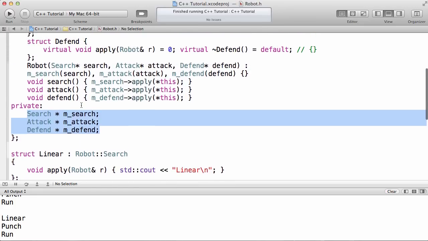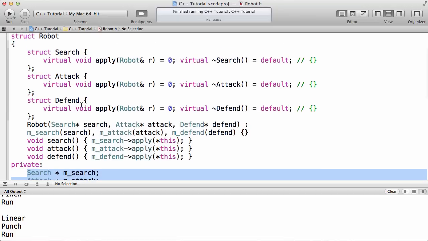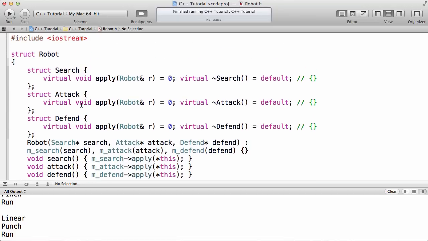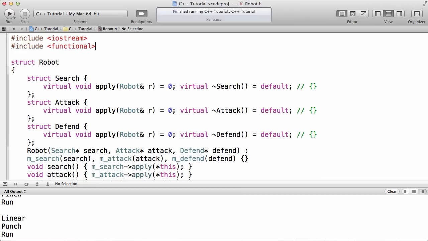But one of the things we can also do is make it a little bit cleaner through the use of operator overloading and functor objects. And I'm going to use a C++11 feature to make this a little bit cleaner.